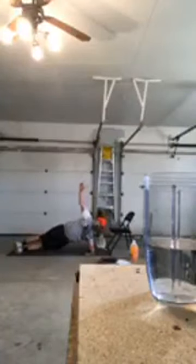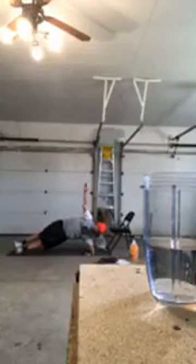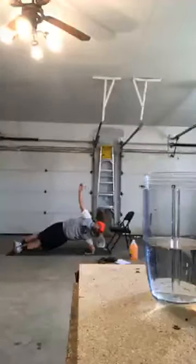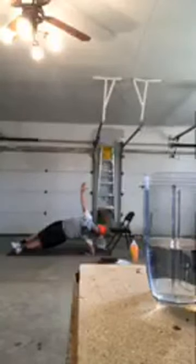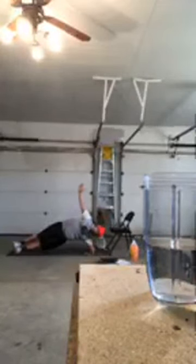3, 2, 1, let's go. There you go. Down and up. And up, squeeze it. Drive the hips up as high as you can go. If and when you get tired, just hold the regular plank, side plank, I should say. And if you can't do that, drop down to the knees at a 90 degree angle and keep working. Drive it up, squeeze. Drive it up, squeeze.